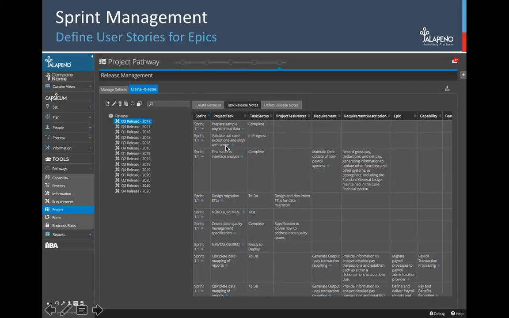So auto-generating by simply querying the model and telling us everything that got done in that release, and being able to use the content from the descriptions that the team's been annotating across the tasks and the requirements for putting into that release. And that then completes the end-to-end traceability from where we began the journey earlier with our overall strategic planning, through our project delivery, and down into the releases.